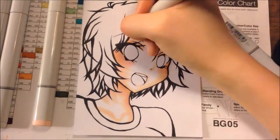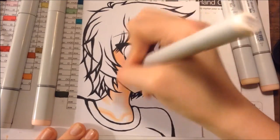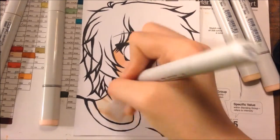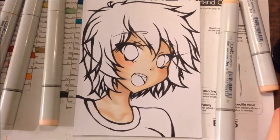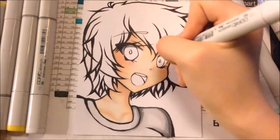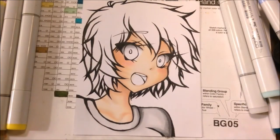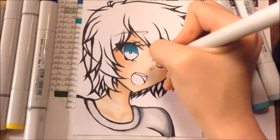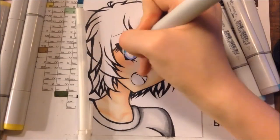You may or may not notice that the line art in this drawing is actually thicker than I normally do, and that's because I used a brush pen to do the inking instead of my usual thin Pigma Micron. The reason I did this is so that my line art stands out more in the banner.